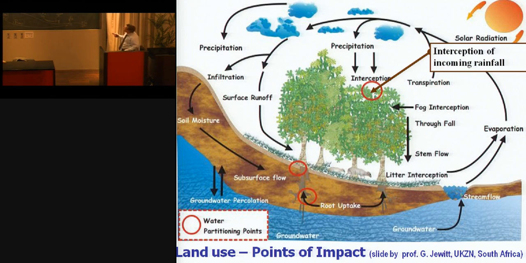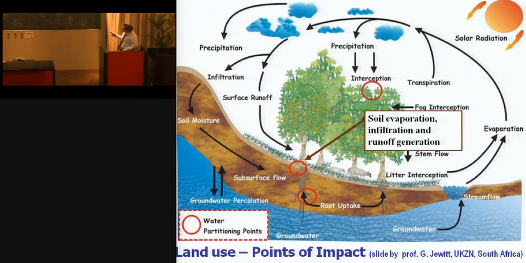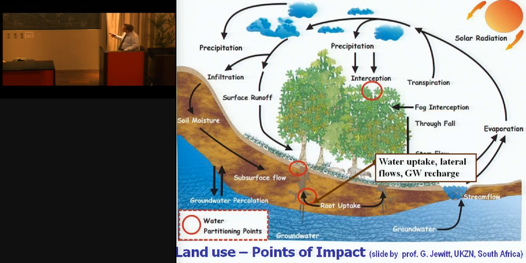The second is maybe here at the leaf. Then is it transpiration at the leaf, or is it not transpiring water? That depends on the root water uptake and the radiation and water demand, etc. Then we have a decision here. Is it infiltrating into the soil or overland flow directly, runoff generation, or is it soil evaporation, staying here at the soil surface, whatever? Or is it then from infiltration water going down to the groundwater, or is it taken up by roots into the vegetation, etc.? There are several different mechanisms also here.